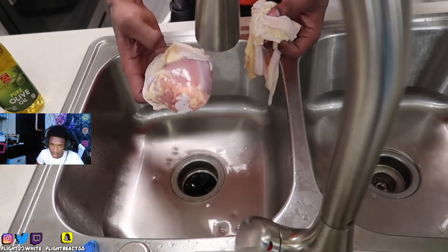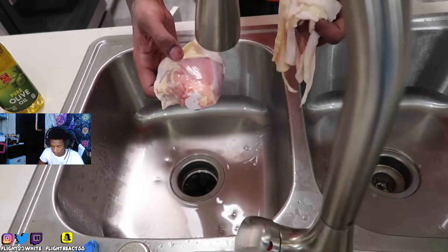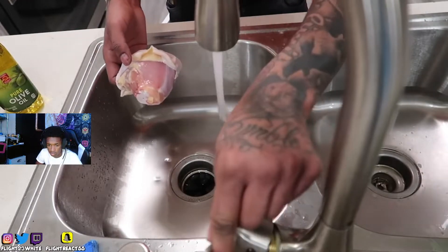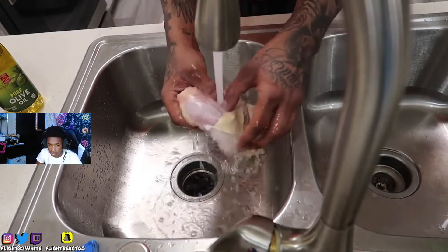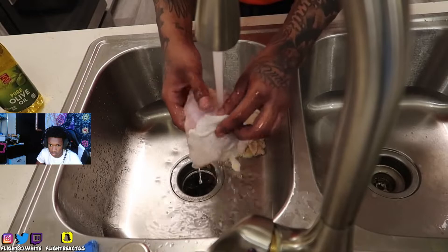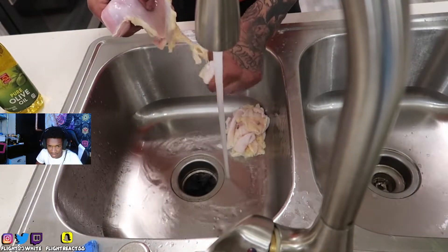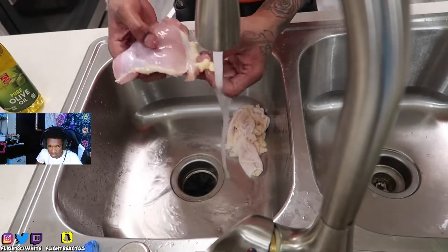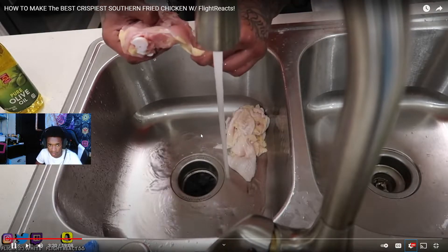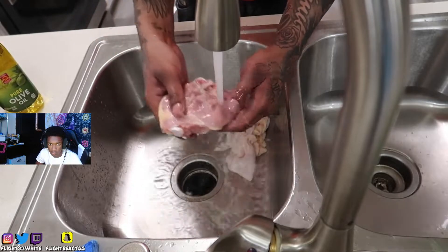You can actually keep the fat on - there's nothing wrong with that, it's really good but also really unhealthy. It's not going to take away any flavor, but shoutout to healthy choices. That fat - you knock off a couple of health problems, add on a couple more years to your life. I'm gonna throw out the fat, we're not using it in the cooking. It's actually easier to rip the fat off once you start washing the chicken. Have your water on medium hot.